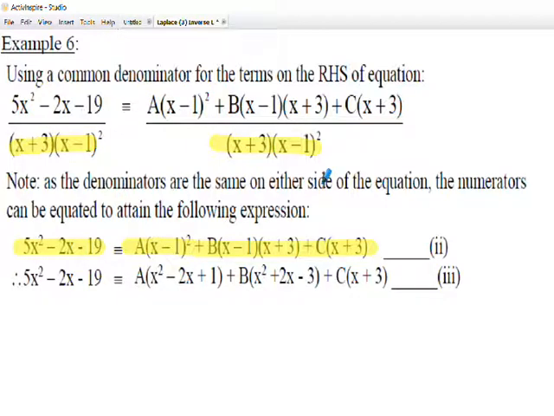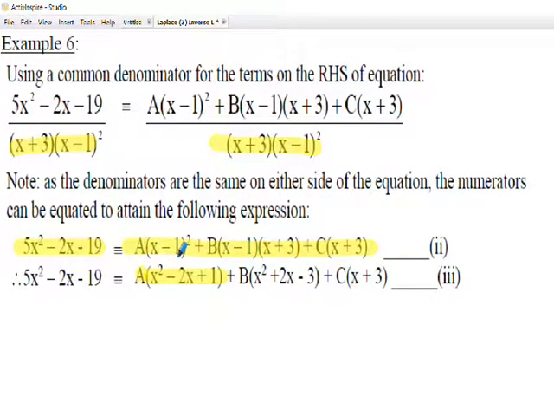It just makes it easier, you'll see, with the technique we're going to use in a moment, sometimes to have the right hand side expanded. It's not essential to do this, but sometimes it's easy to follow a solution. So all I've done here for the A part of the equation is I expanded the x minus 1 squared. Don't forget it's a binomial expansion, x minus 1 times x minus 1, and that will give you x squared minus 2x plus 1. I've done the same for the b.